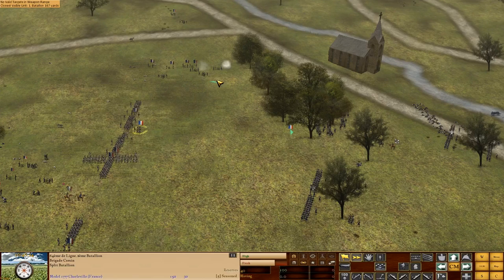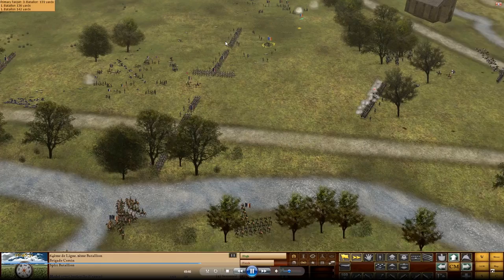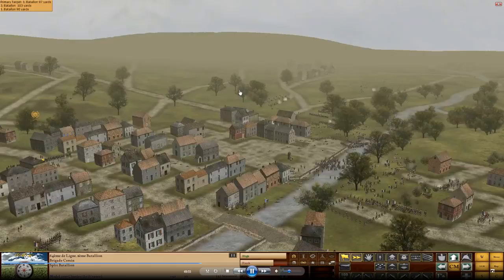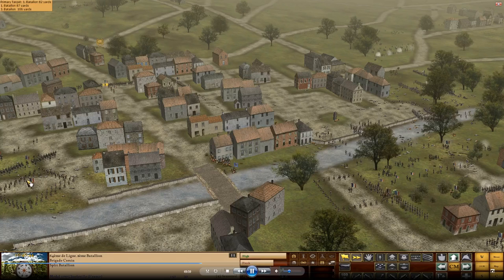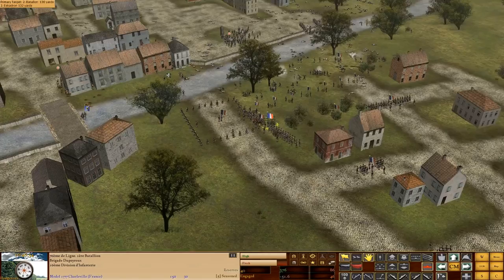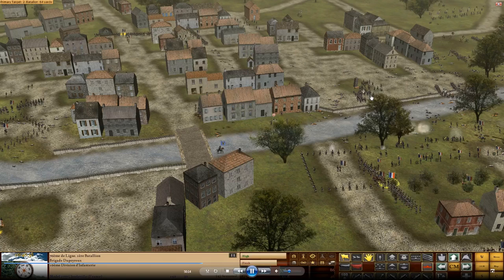And the rest of our line is getting into position. And these guns are doing good work over here. The cavalry is moving into position to get across the Birges. The Prussians are running away. This unit formed into square, so the cavalry can't get at these two units. So we are really pounding away on these Prussian units here.